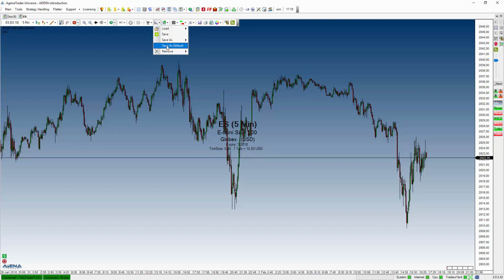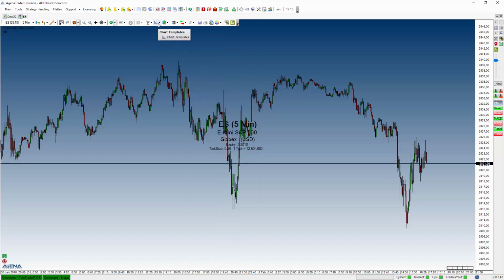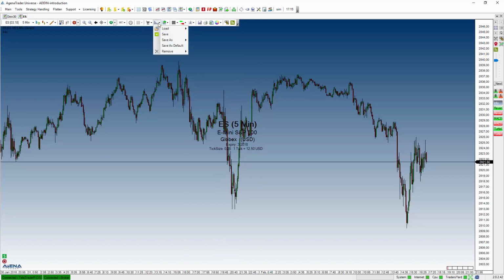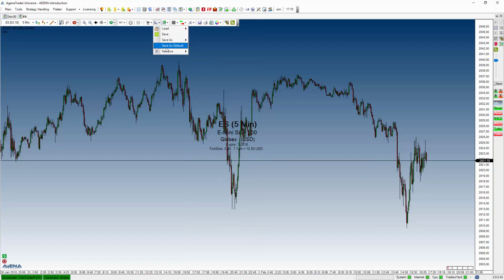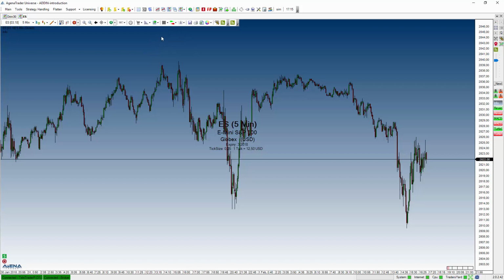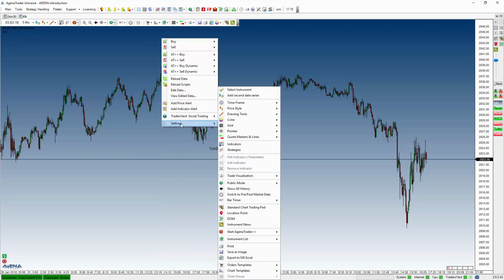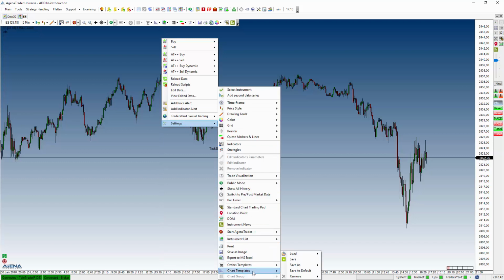So it's quite easy to reopen your settings basically. And like I said, this chart template option right here allows you to save and load stuff as default for templates basically. You can access this menu also via right click, settings, chart templates, the same thing basically.